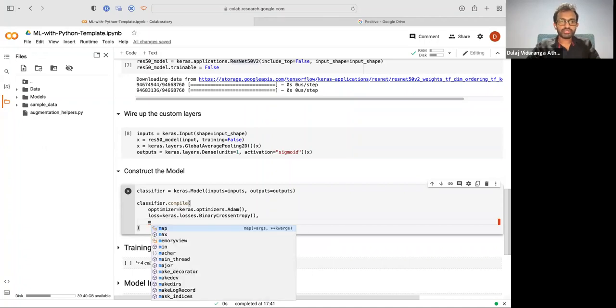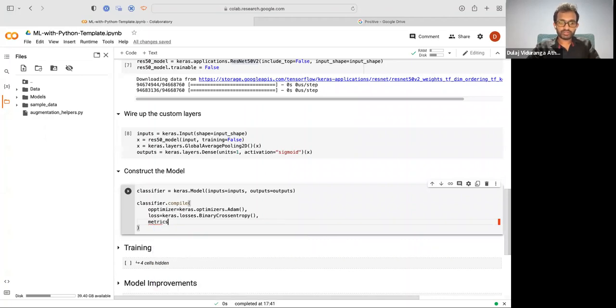We also need to identify how well our model performs. So we will define a metric to evaluate how well our model performs.